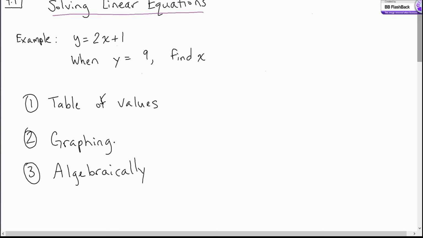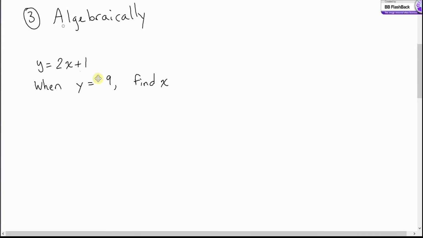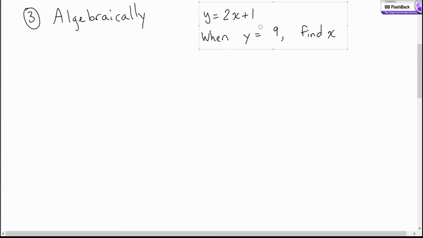So it's helpful to have the question nearby, and since we have to look on a different spot, we're going to copy this and paste it in a visible place. Okay, so algebraically means we're going to manipulate, we're going to use the x and y's, we're going to use steps, and we're going to solve it. We're going to find an exact answer. Sometimes when we're using a graph, we have to guess a little bit if things don't land perfectly at a whole number. Algebraically, we should be able to find the exact answer.